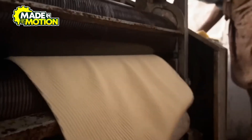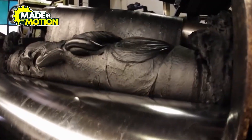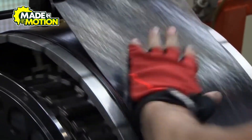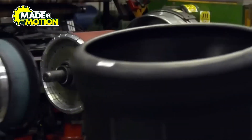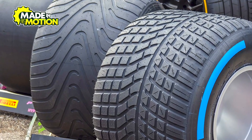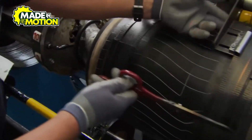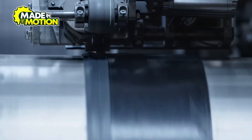The mixing and molding process starts in high-tech factories, where all the raw materials — natural rubber, synthetic rubber, Kevlar, carbon fibers, steel wires, and chemical additives — are combined to create a rubber compound. This mixture is heated and blended in large industrial mixers until it forms a thick, sticky substance. The rubber mixture is then placed into large molds that shape it into a tire, giving it its exact size, thickness, and structural layers. F1 tires are built in layers, with each layer serving a different purpose: the outer layer provides grip, the middle layers add stability, and the inner layers ensure strength. The steel bead wires are embedded inside the rubber to help the tire fit securely onto the wheel. The tire is then cured by applying high pressure and heat, which bonds the materials together and ensures the tire holds its shape at high speeds.